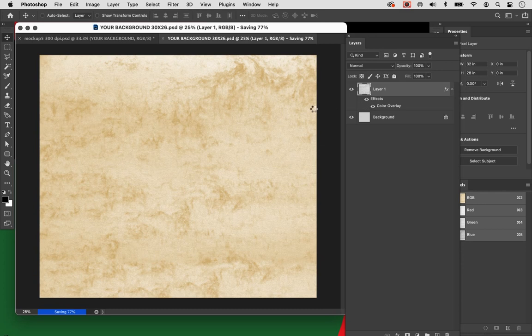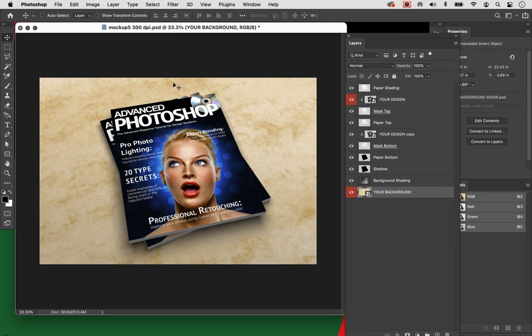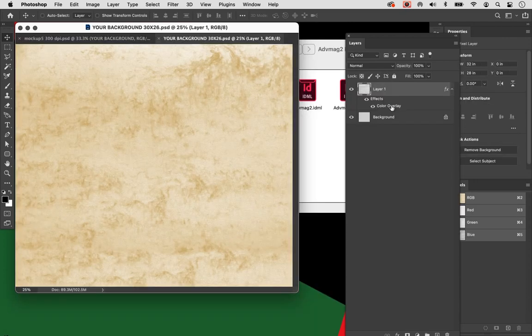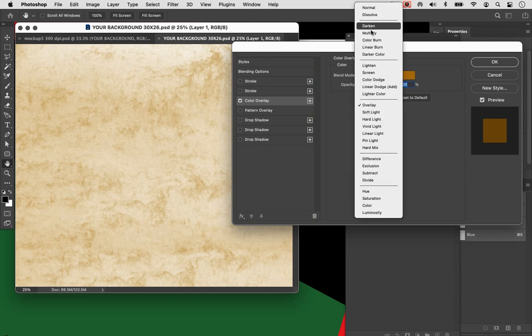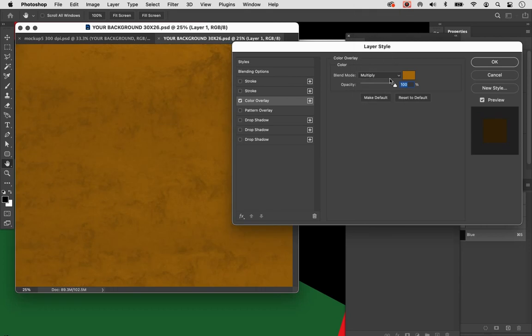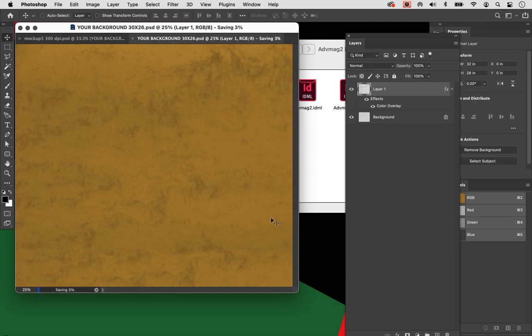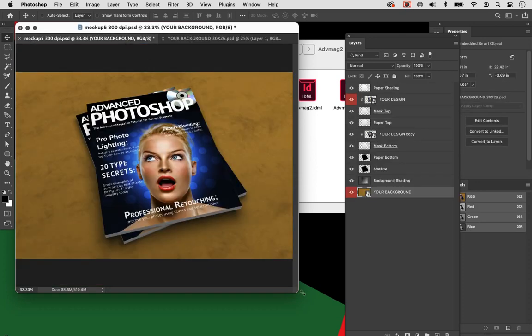And I hit save. Let's see what that does. I may need to darken that a little bit. All right, so that makes that pop just a little bit more than just that plain little background there. I think I will darken that a little bit though. Let me change that from overlay. Try multiply. That may be a little bit too heavy. Let's save. Let's see how that looks. Yeah, that looks a lot better to me.